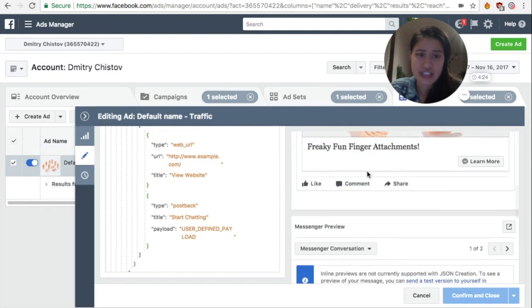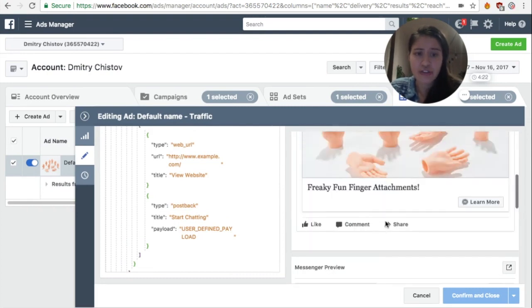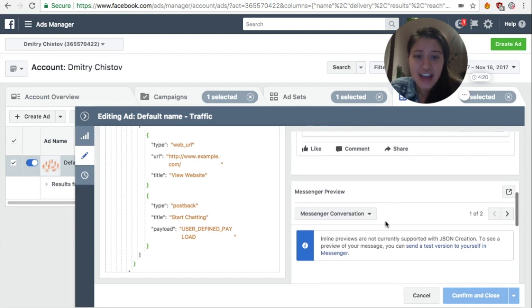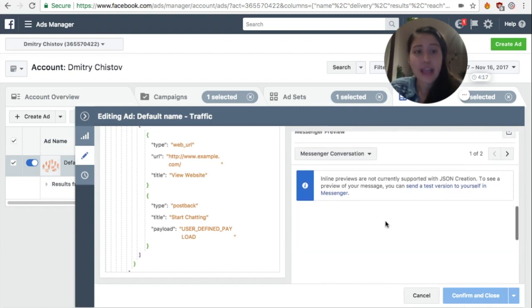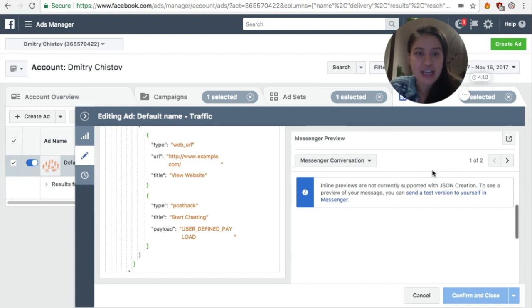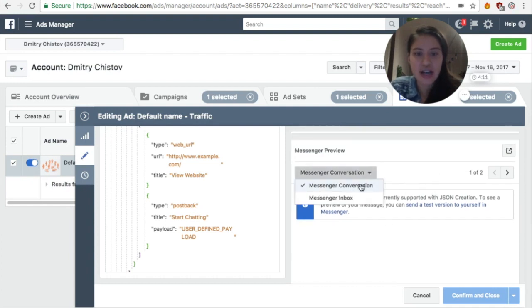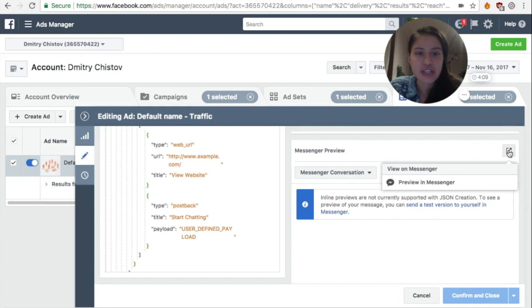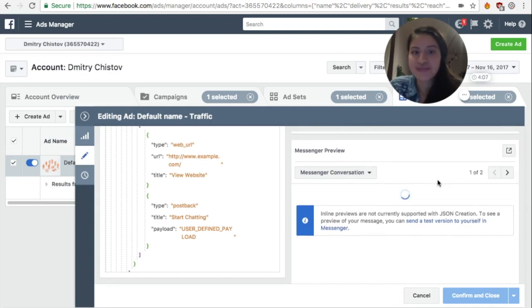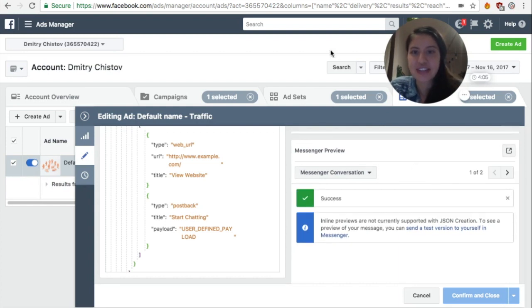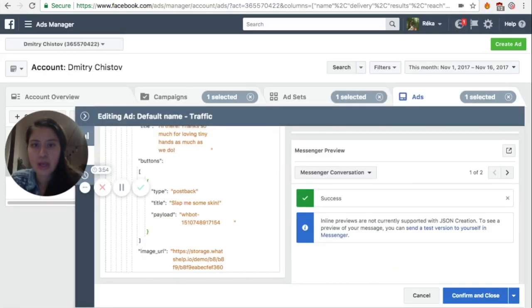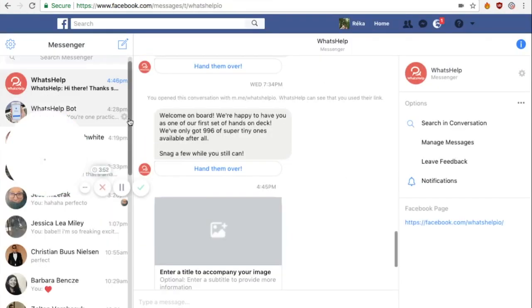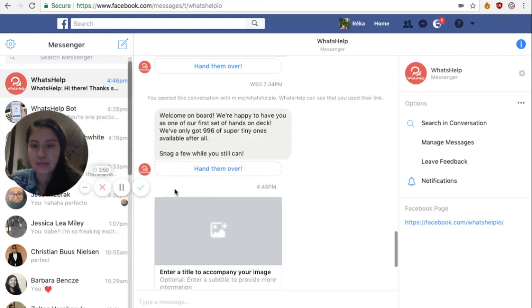It's pretty much as easy as it is for all of your customers that are opting into this. Hint, hint. And if you're just doing this for the first time, it actually even lets you, as a messenger conversation, preview your handiwork. So that's exactly what we're going to do right now. I'm going to take you over to our messenger.